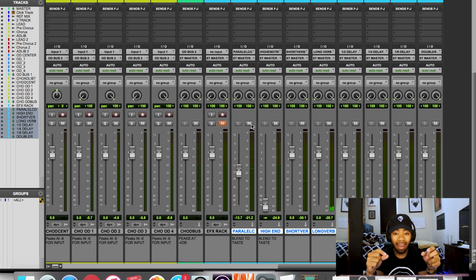So you hear a bunch of body and stuff get added to this, and this is literally built into the actual template. Amazing. You're going to love this template when you get it. Also, what I have built in is a high-end trick that I have. I'll let you hear that. I'll blend it to taste, and then I'll let you get an idea of what it's doing.